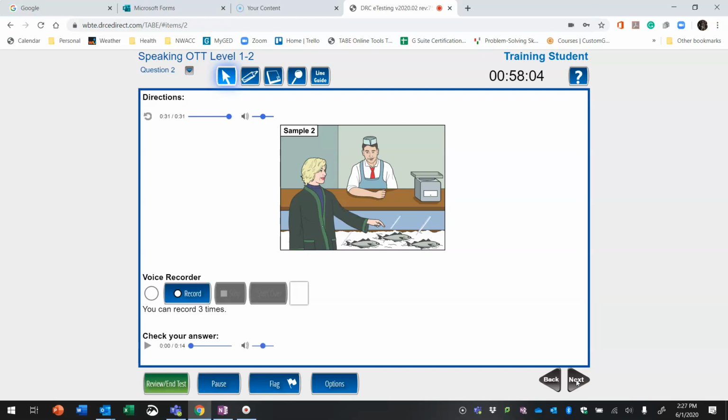So there are many ways that this woman could ask this man how much the fish cost. So she could say, "Pardon me, sir, how much do the fish cost?" Or she could say, "Excuse me, do you know how much I have to pay for the fish?" Whatever you say, you can say it many different ways. Just make sure you use a full sentence and you use your manners, like "please, sir," or "excuse me."